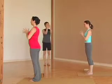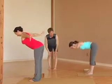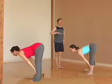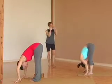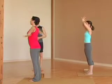Good. Again, inhale, sweep the arms up, legs firm. Exhale, forward bend, pour over the thighs. Inhale, lift the chest, bring the lungs forward. Exhale, refold, relax the neck. Inhale, sweep all the way up, awakening the body. Exhale, release the arms. Good.